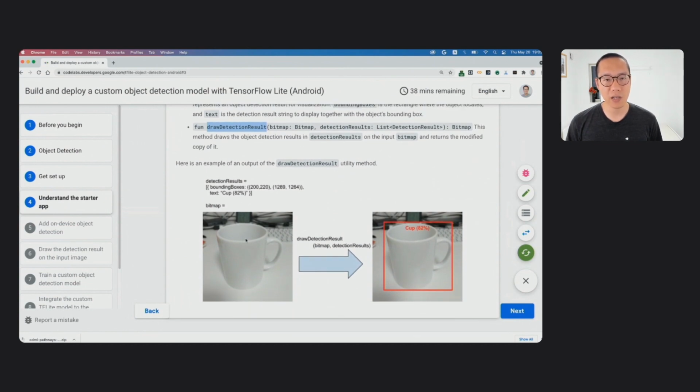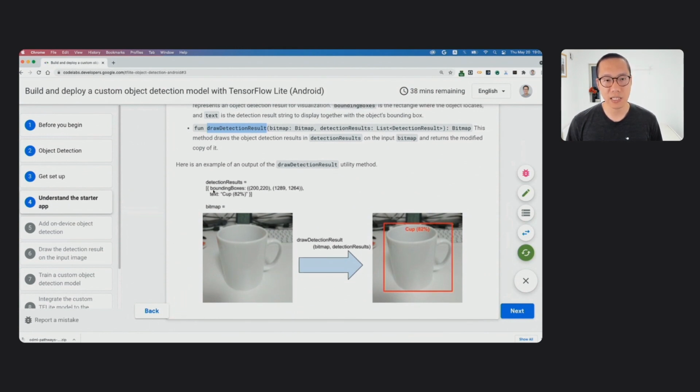So let's say that you have an input image like this, and you create a detection result data class containing the bounding box value, which is 2 coordinates of a rectangle, and a text saying cat 82%.